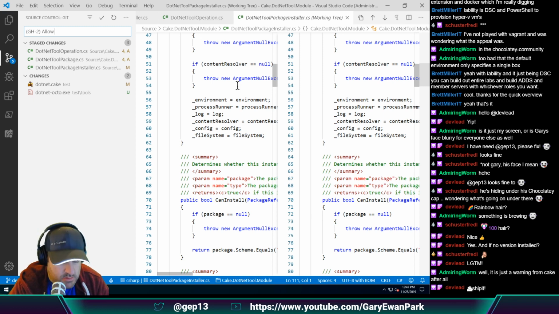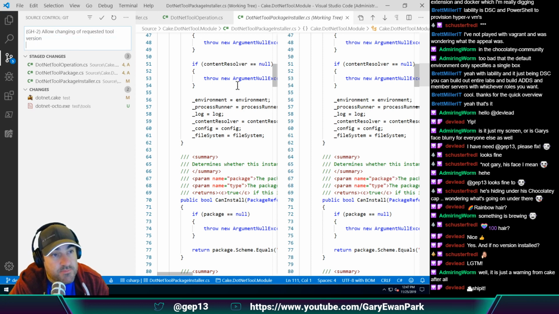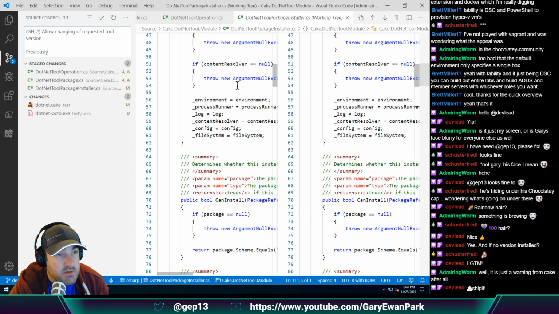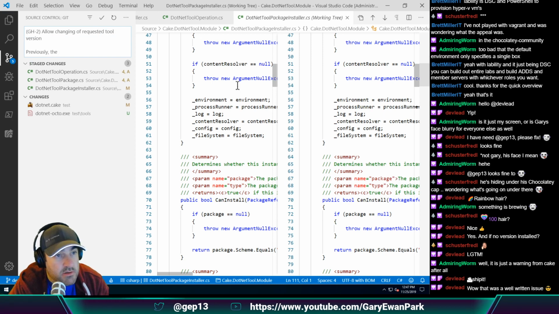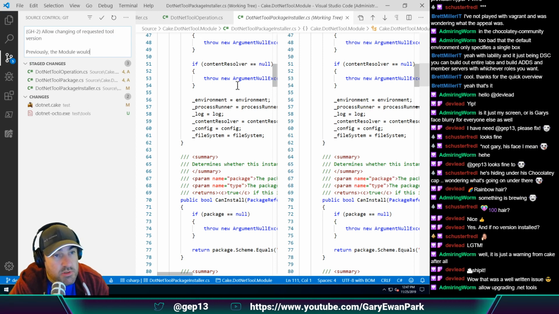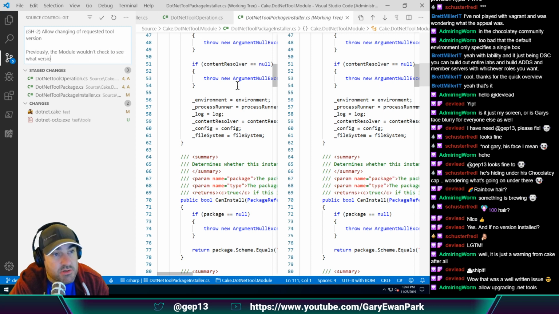Allow updating to allow changing of requested tool version. Previously, the module wouldn't check to see what version of a tool was installed.